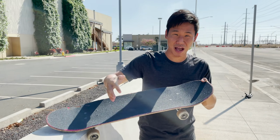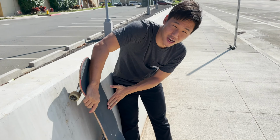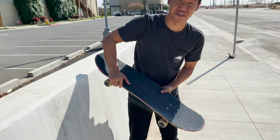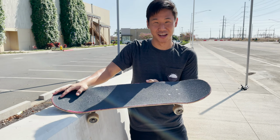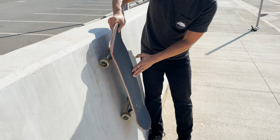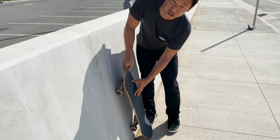I think another thing about it is that it maybe makes you have a little more time on the wall instead of going straight down. Maybe. It probably doesn't even matter at all. But to me, it matters. To me, it kind of matters because when you go on the wall, you're trying to get four wheels down. You can't just let gravity do the work or that nose is going in the ground.